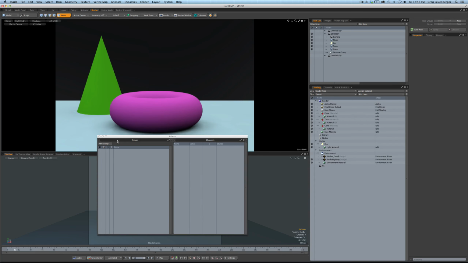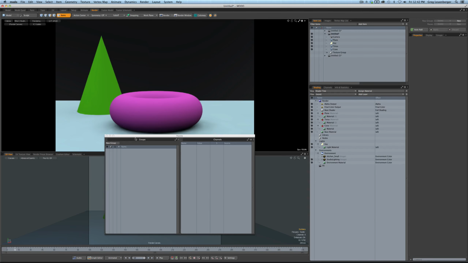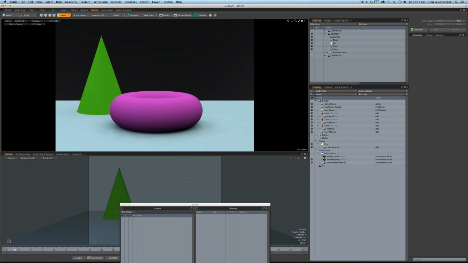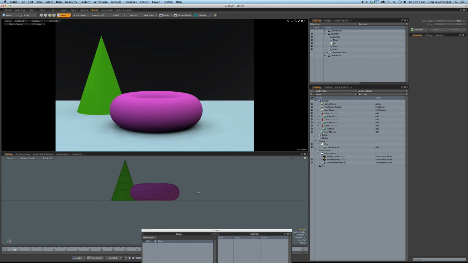I don't need to have that selected. I'm going to keep this open because this is very useful for us, so let me just move it down for a minute. Right now, let me just adjust the scene really quickly. Go to perspective mode here. We've got an area light right here.